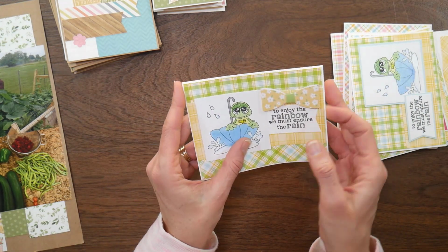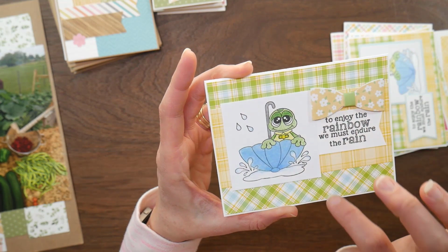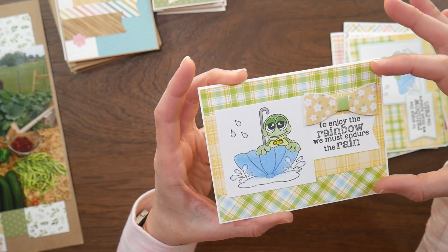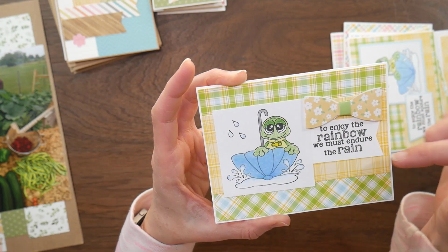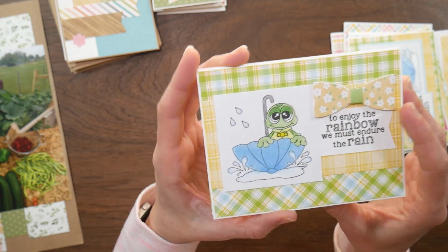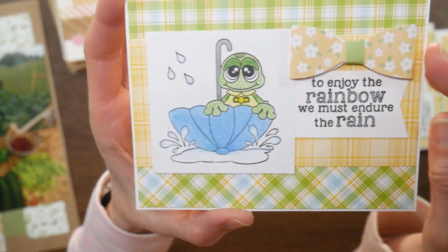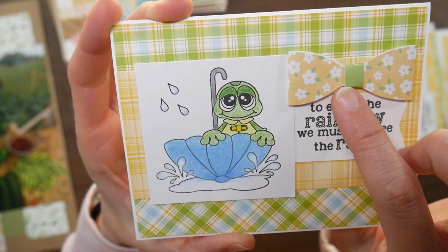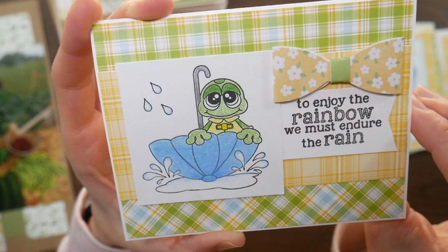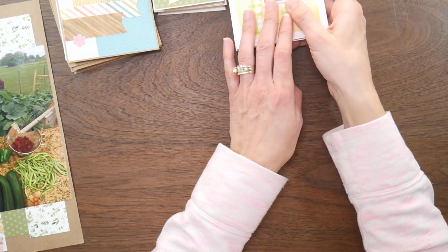And then here, again, I used the frog stamp set again. This time I just took 2 of the multicolored plaid strips, covered it with a piece of the yellow plaid that I had left, and then added my frog there, and then my sentiment, and then I had 1 bow left from the Echo Park set of bows. And since it was green and yellow, I really wanted to use it with that plaid, so that kind of worked out. So that was collection number 2.